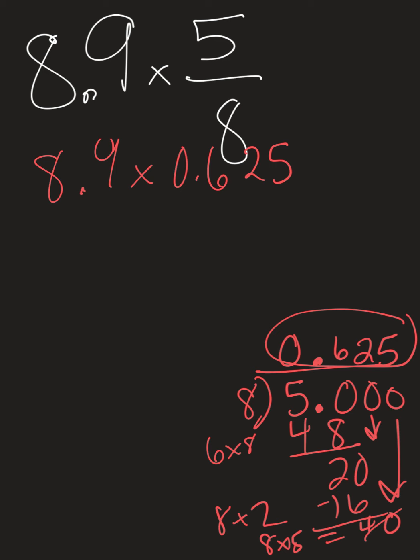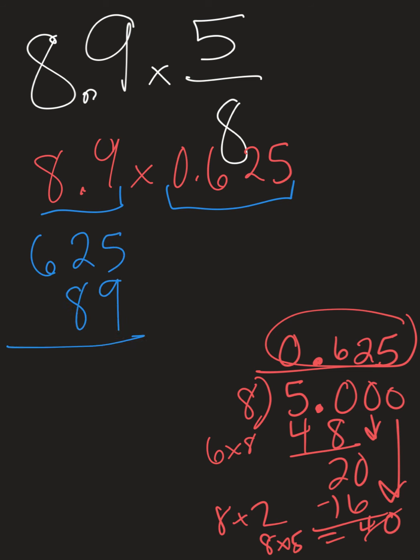As I have shown several of you in person, when you are multiplying decimals, I strongly recommend you ignore the decimal for the actual multiplication part. Just multiply the 2-digit by 3-digit number, in this case, 625 times 89. And then I'll count my 4 decimals up at the end, and place those back where they belong. So 9 times 5 gives me 45. I'm going to carry the 4. 9 times 2 is 18 plus 4 is 22. 9 times 6 is 54, 55, 56. And then, of course, I have times 80, so I'm going to put my placeholder 0 there.